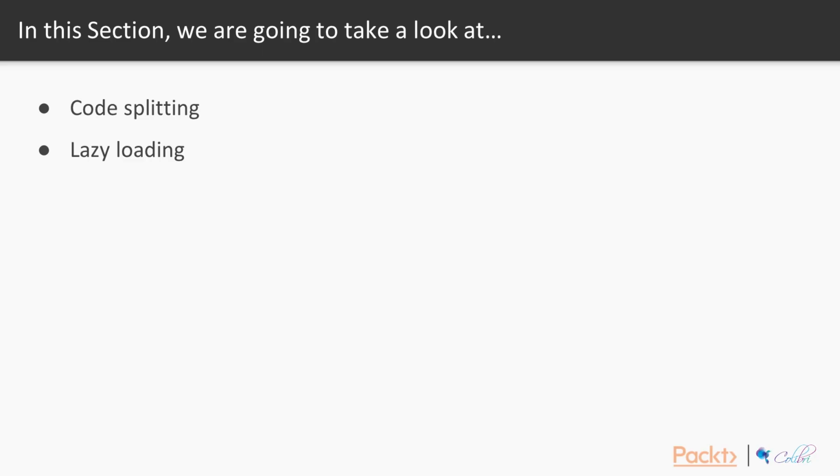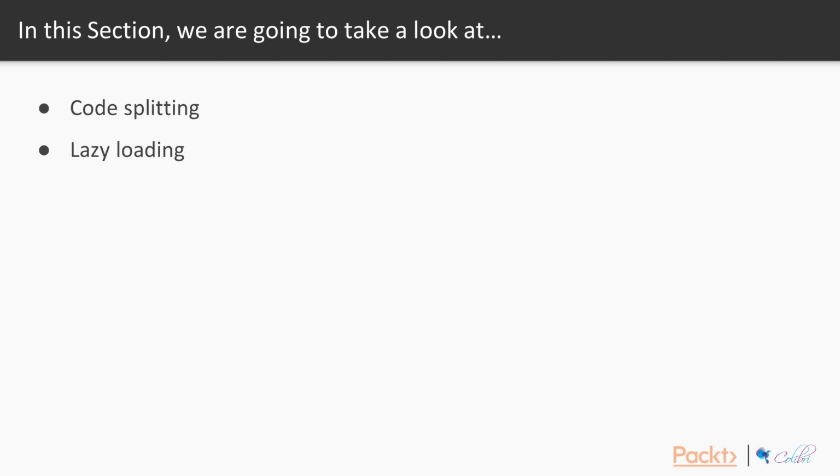In this section, we are going to have a quick look at some of the most important performance improvements you can obtain by using Webpack 2. In order to do that, we will look at code splitting, which is one of the most compelling features of Webpack. This feature allows you to split your code into various bundles that can be loaded either all at once or on demand. So this will basically help you reduce the overall size of your application.